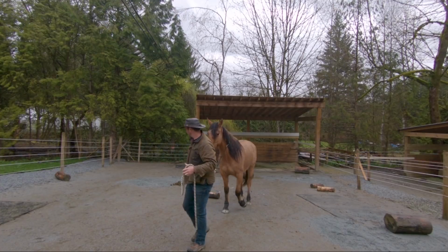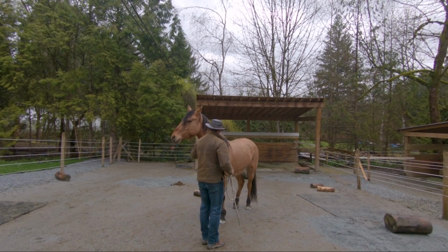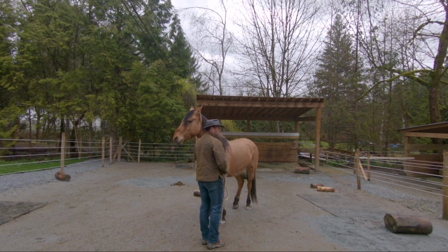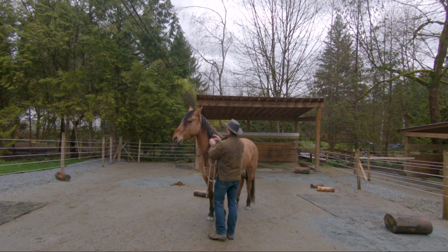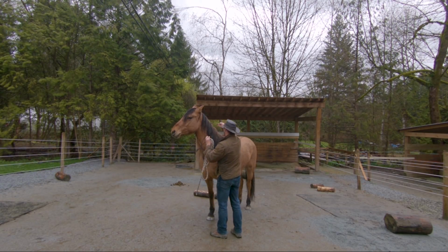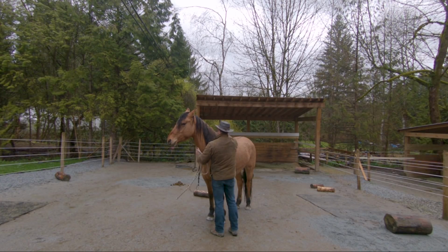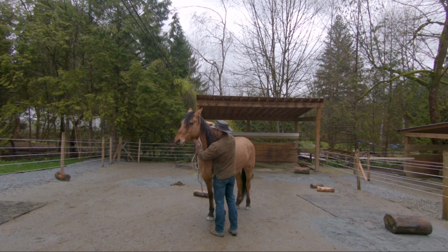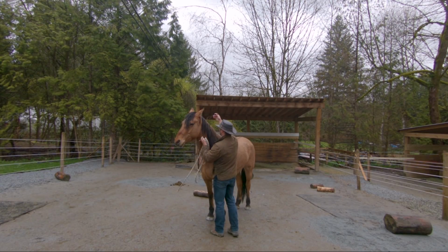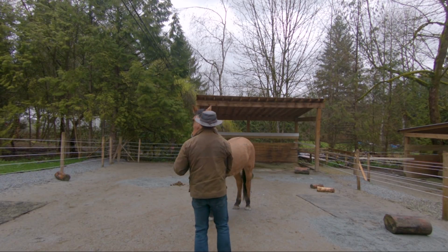I'll start with a neck loop. I never know when I might have to catch a horse with a rope, and as such, I'm only going to have the neck loop to get the job done. Now I'm going to acclimate her to the rope, even though I've done this 20 or 30 times in the last few days. She still gets pretty nervous. So I'll do that, and then I'll move her feet again.